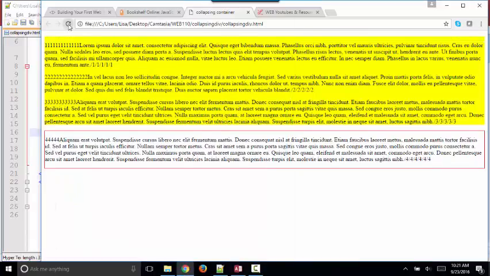Okay, what am I expecting to have happen? Really, nothing happened in terms of the paragraphs going side by side. And that is because each one of these paragraphs is a block element. If it's a block element, it spans the entire width of the parent container. So nothing is in fact floating.